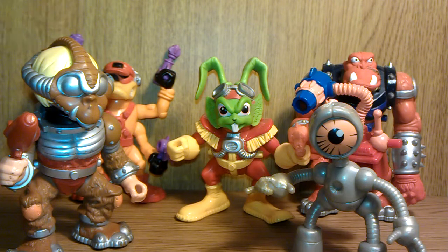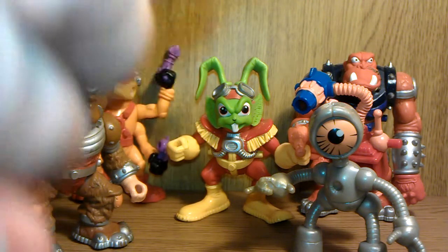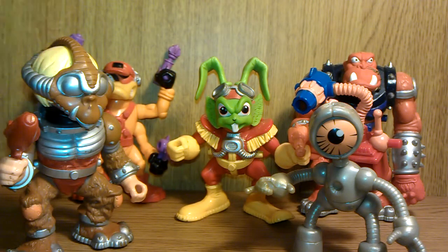It's a shame they only got a Series One wave — it would have been cool to have more characters. But these are the main core characters and they do look really good together. I'm very glad I got all of these. As a kid I only had Bucky and Willie, plus Toad Ball and a toad. As I got older I was able to buy the rest for my collection — I bought most of them in one big job lot for 20 quid; they're not expensive to pick up.